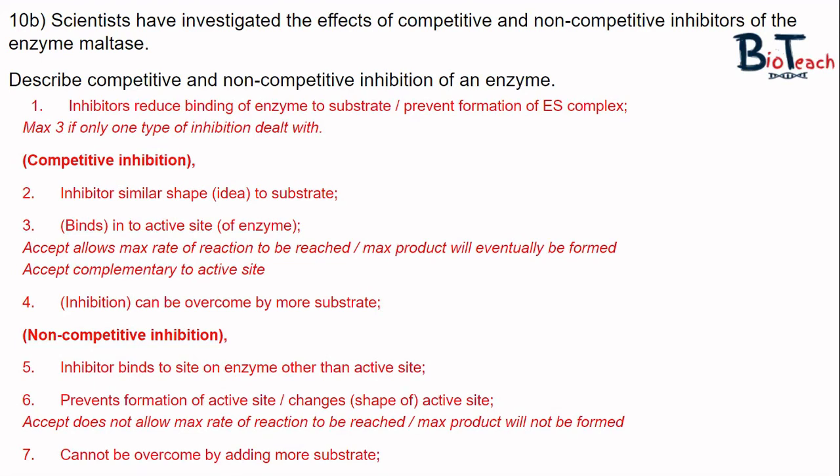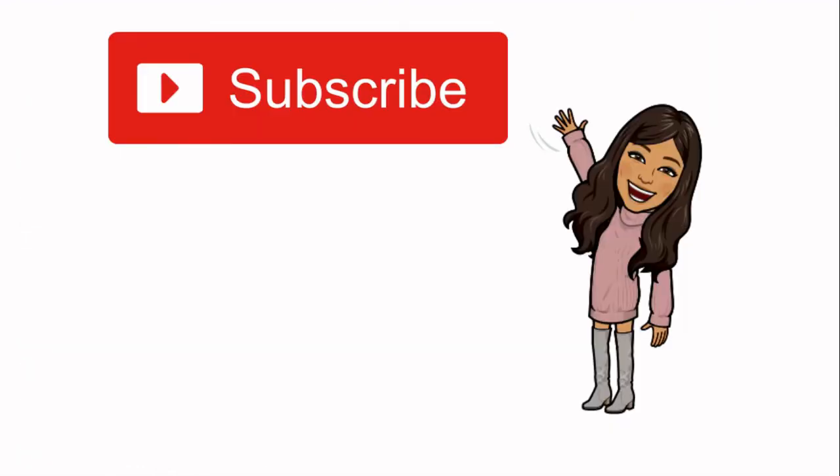For the non-competitive inhibition, we know that the inhibitor will bind on the enzyme but not on the active site. So saying something like that would get you 1 mark. You'd also then need to talk about how the active site changes shape so that the substrate does not fit. So any of those points in combination would get you the 5 marks for this question. Hopefully that makes a bit more sense now that you've seen an extended response answer.